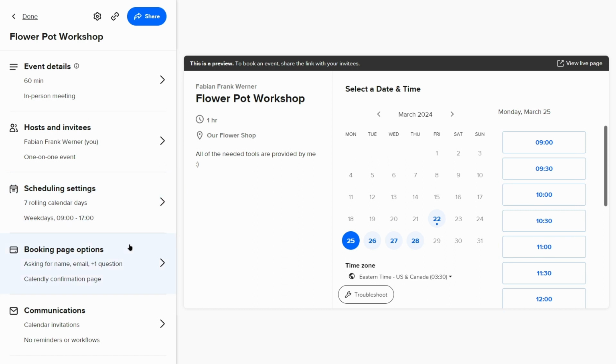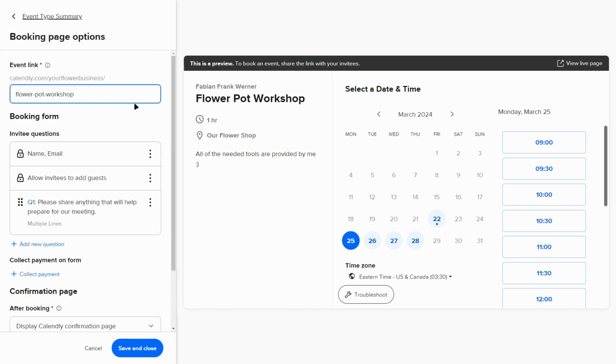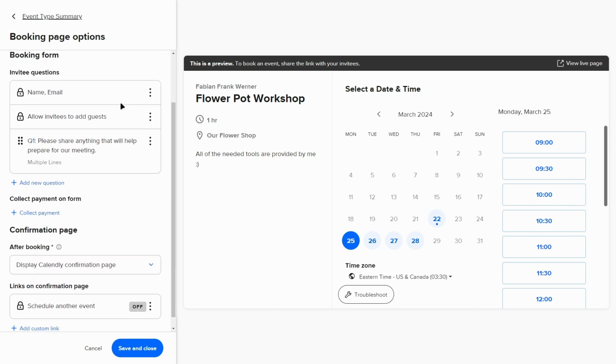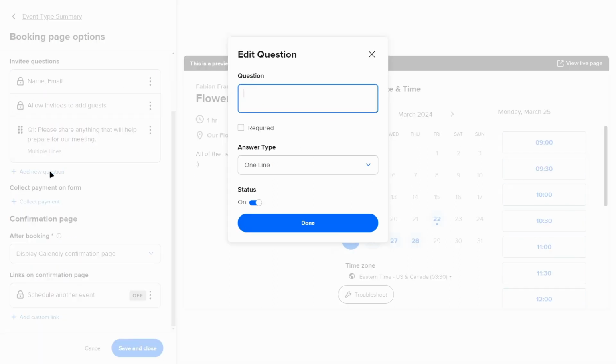And here you can have custom entries for people visiting your flower pot workshop. So you can use fields like add new question. How much experience do you have with flowers? Then you can customize the experience to the user.